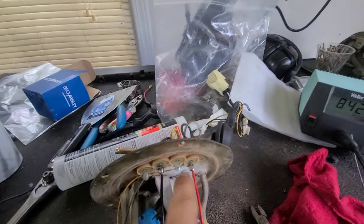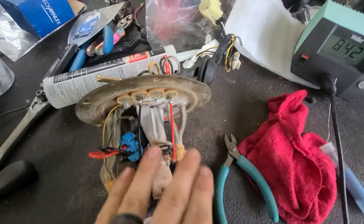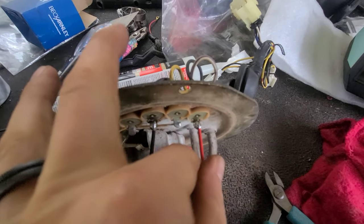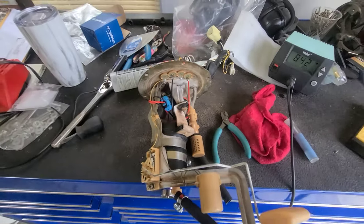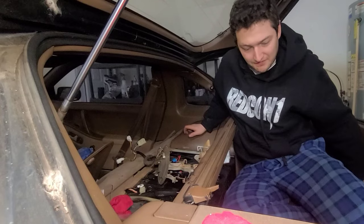What you just watched is me soldering in the positive and negative to the fuel hat — red on red, black on black — to the original OEM connections. The OEM connections didn't have heat shrink on the fuel hat side, so there was exposed wiring, but I'm not worried about it. I've given it a good tug and it's not going anywhere. This is a sealed connector, so no fuel should get inside. This thing is ready to be dropped back into the tank — that is how you rebuild or replace a fuel pump sending unit assembly.